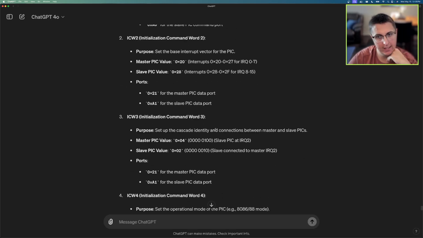Set up the cascade identity and connections between this stuff. So for master, okay, we're saying the interrupts for IRQ 0 through 7 are going to be at 20, IRQ 8 through 15.